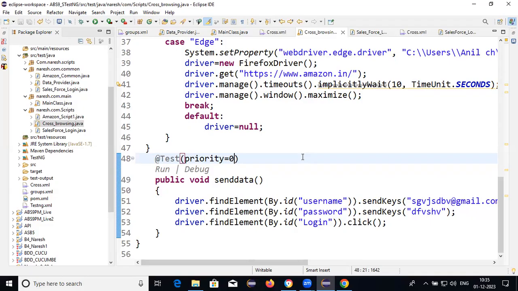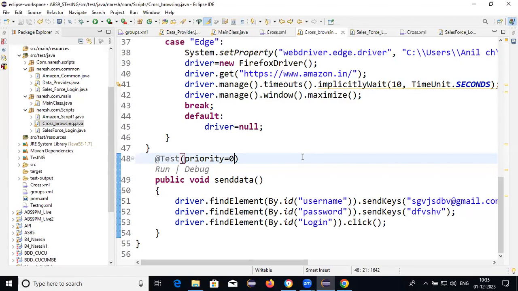After that, all the browsers we need to provide case wise, underline. Next line.